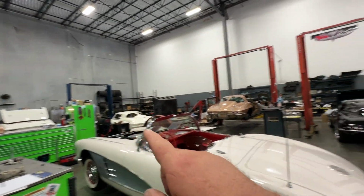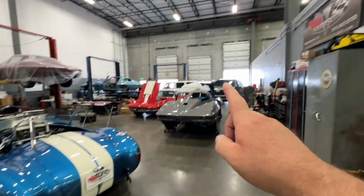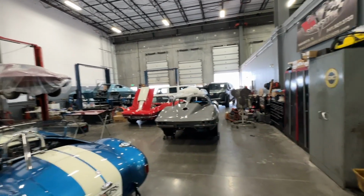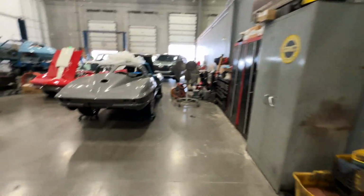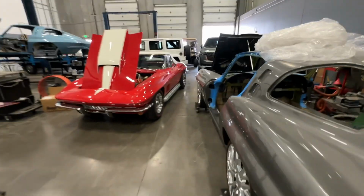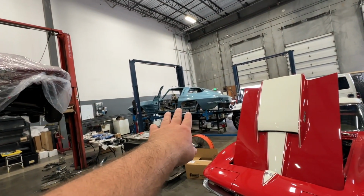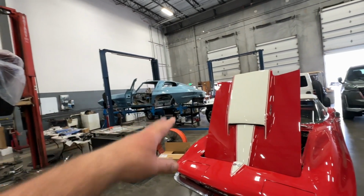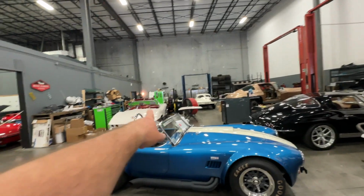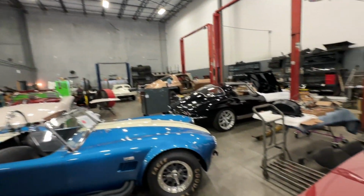So you've got split window, split window, split window, split window, split window, split window. I think there's 2 more back there. We're going to walk back there and look real quick. From what I've been told, the chain here is, this one is on the rotisserie. They're going through it right now. And when it gets done, it'll end up basically like this guy here, who is about to be finished and ready to be put up for sale because there's already stickers and stuff on it.